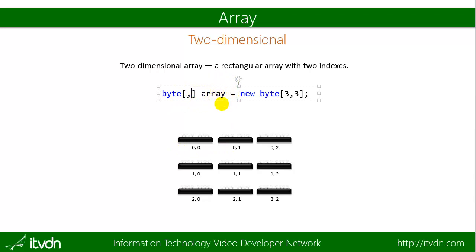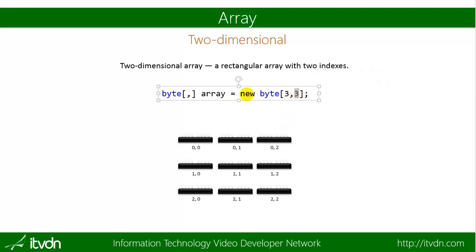And then again, we write the name of our array. In this case, the name of our array is array. And here you can see we have byte type, which is also byte type here. And in these open and close square brackets, you have 3 by 3, which means we have 3 rows and 3 columns, 2 dimensions. Okay, 1, 2, 3, we have it here, and 1, 2, 3, we have it here. So this is a 2-dimensional array that has 3 rows and 3 columns.